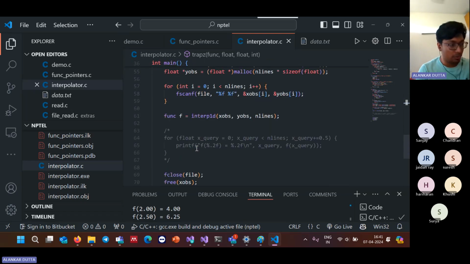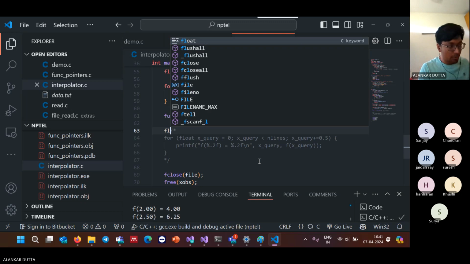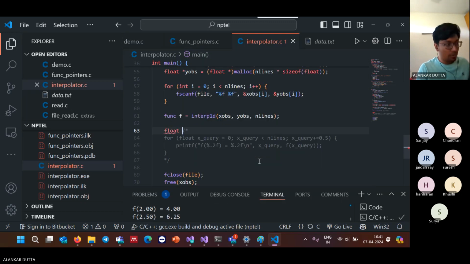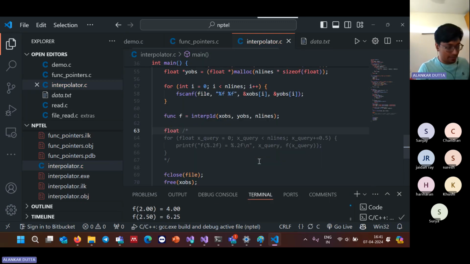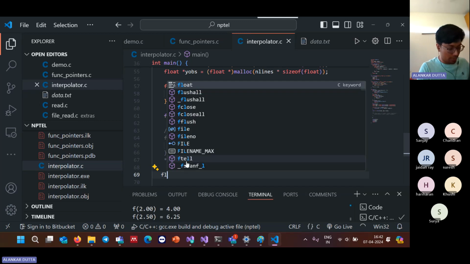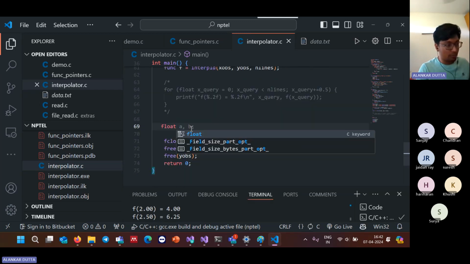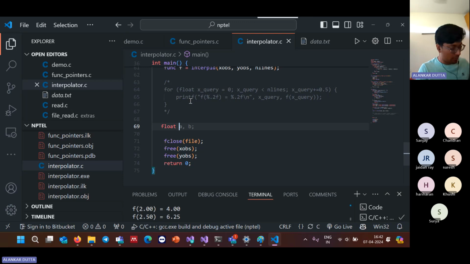Okay, so now what we are doing is, after this, I will declare something like a float, because this is a floating point thing, and I'll have to define a and b.